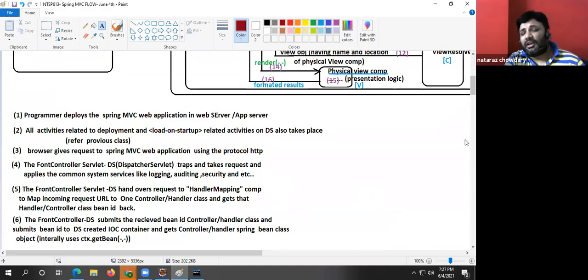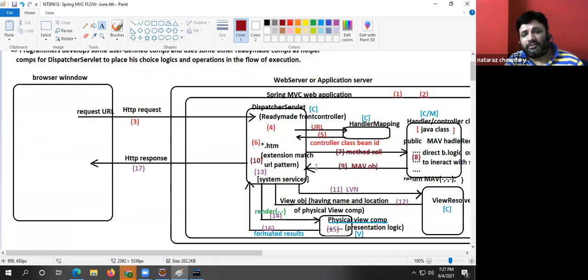Jatashankar, to achieve the logical view name, I already discussed this. Suppose a controller class gives the physical JSP name and the dispatcher directly sends to that physical JSP, what's the problem? Tomorrow the JSP file name changes. I don't know how many times I should repeat, guys.